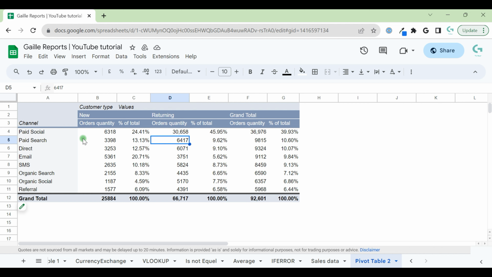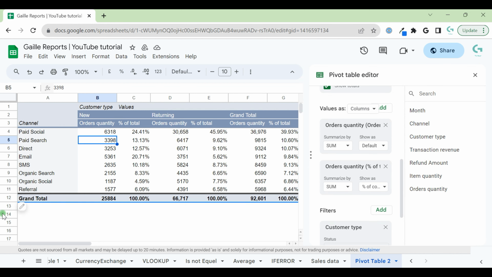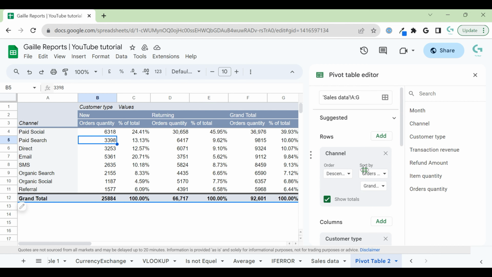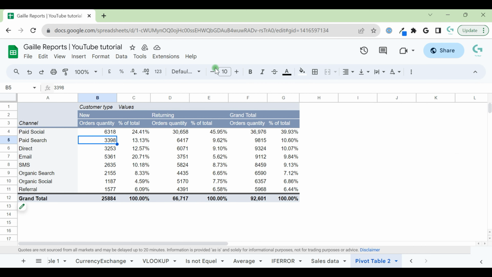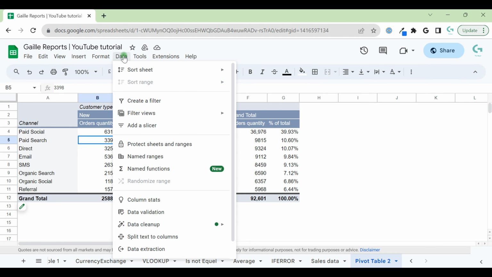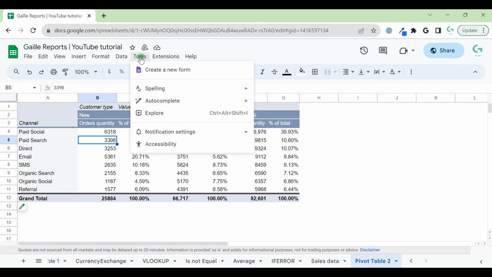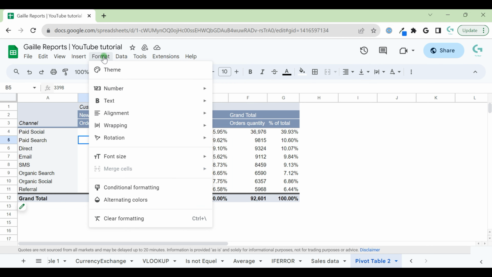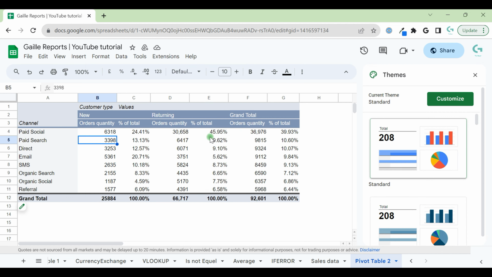What can we do more with this? If we want to come back to editing this pivot table, we can simply click edit, and we have this area again, and we can play around. What else can I do here? Where is it? Format, theme.